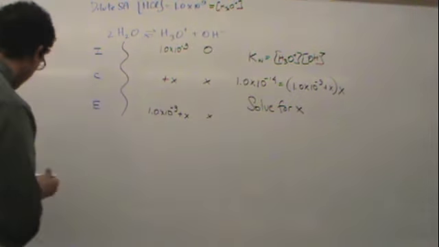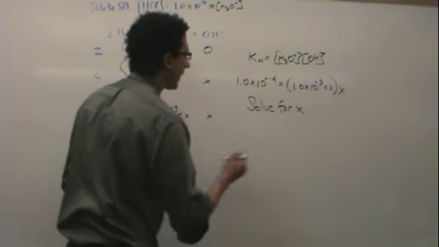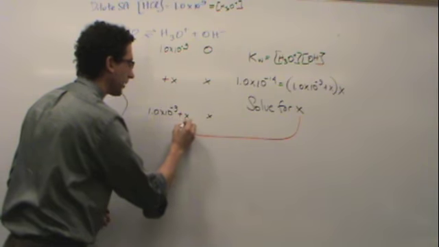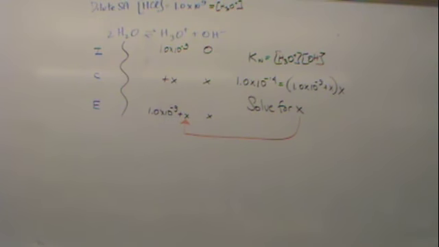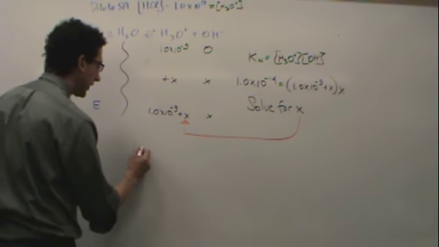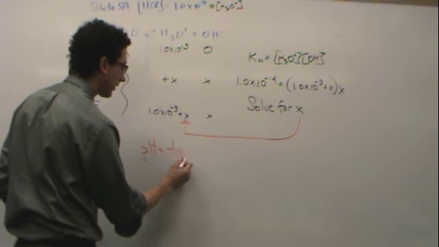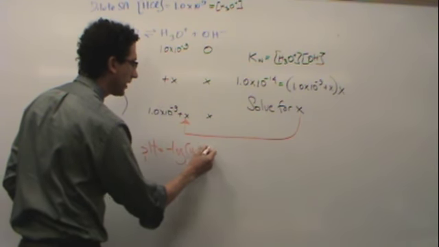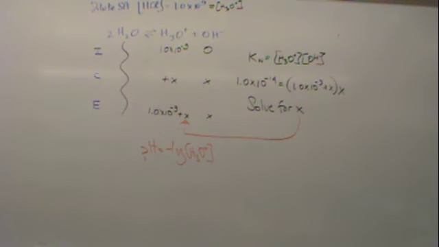Solve for x, then take that x, put it right there. That is now your H3O plus concentration at equilibrium, and then you'd say pH is the negative log of H3O plus. You should get an answer that is very close to 7. I would say probably not lower than 6.85. But since this is 100 times smaller than neutral, it's going to be really, really close to 7. Probably 6.95 or higher.